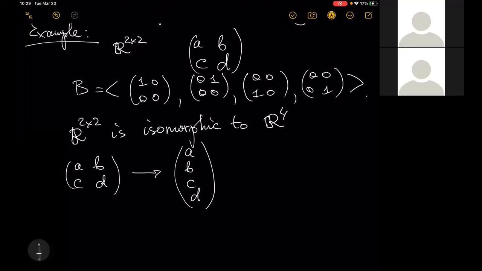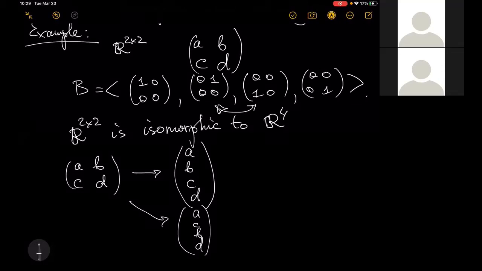Would a different isomorphism just be reversing the arrow? So one is isomorphic to the other. Yeah, so you see, for example, you can exchange these two basis vectors, right? So for example, you can consider like that. So A, C, B, D. It's also isomorphism, right? Or you can have a look at your problem number 6 in the exam, where we exactly created isomorphism between R2 by 2 and R4. Right or not?